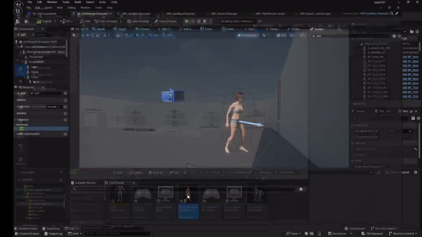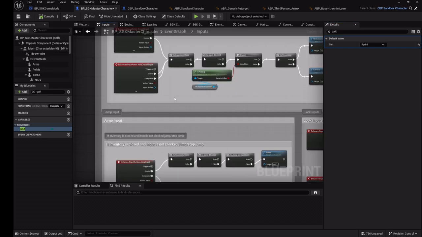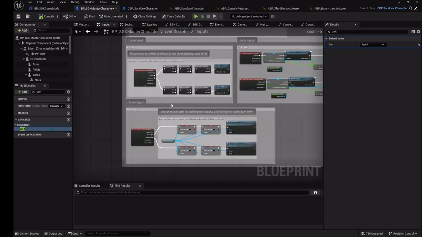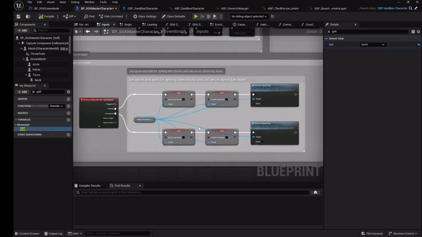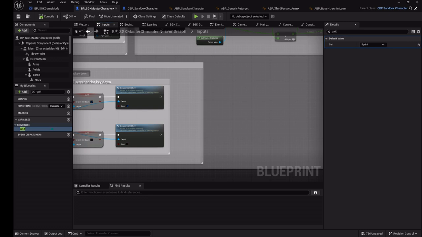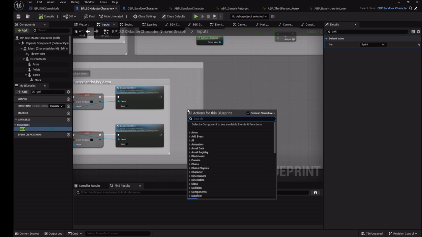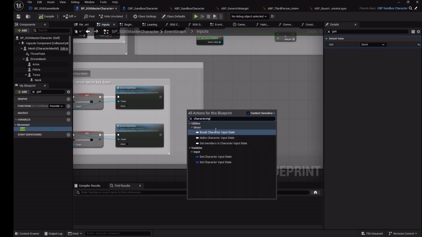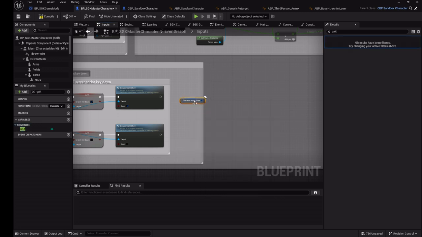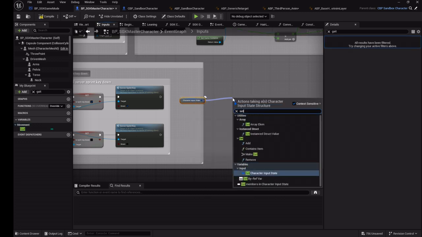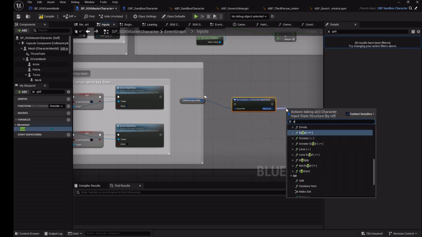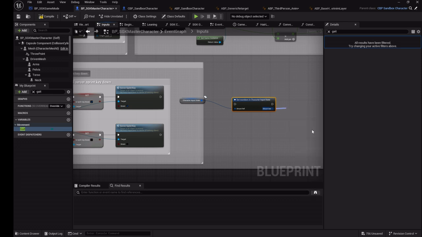So we need to go back into character inputs. We need to find the sprint code, which is right here. We should have room here. And what we want to do is get a character input state, and then we want to set members. And from here, we want to update input state server.